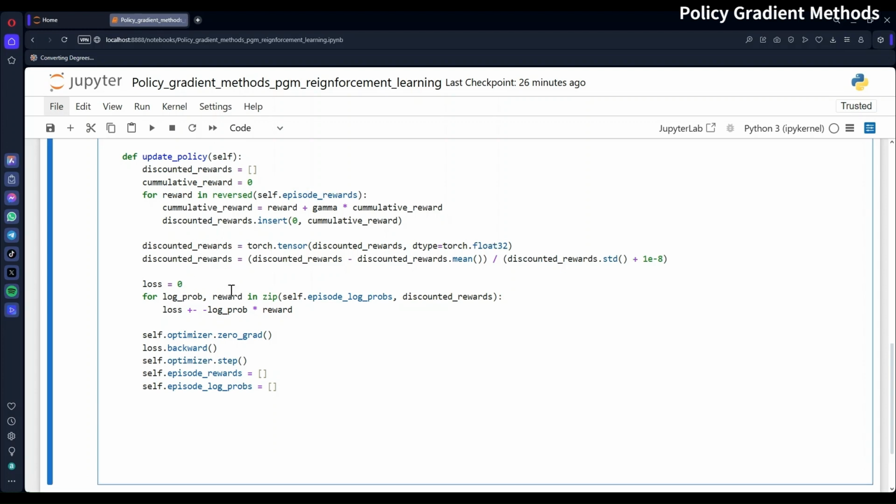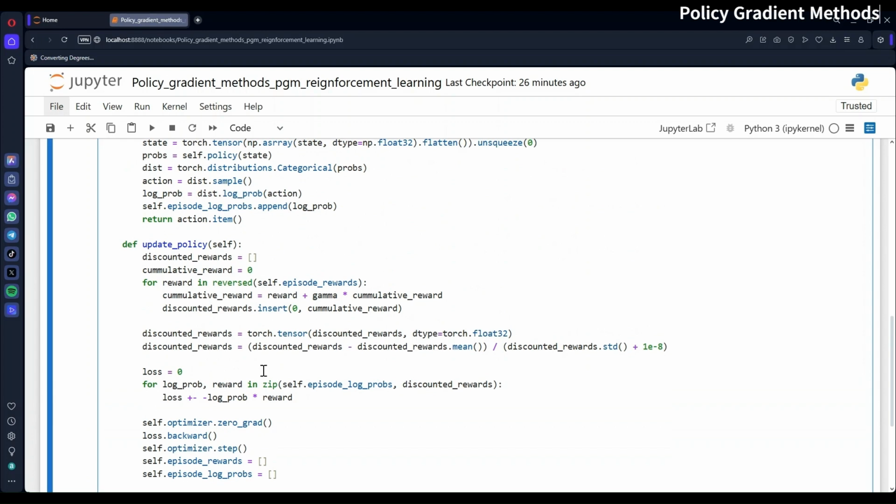All right, so the meat and bones we are done.